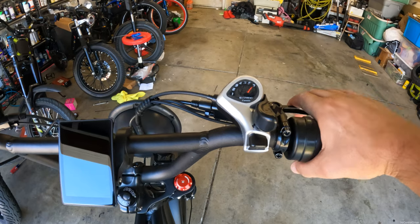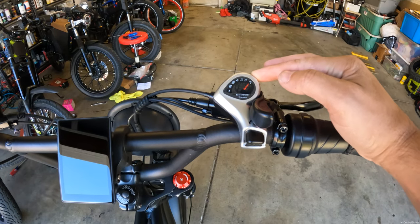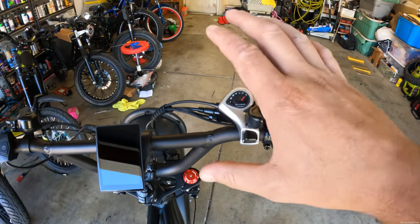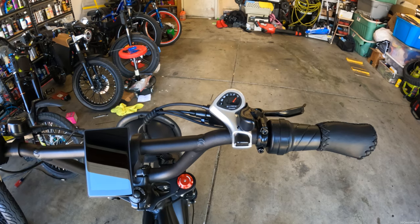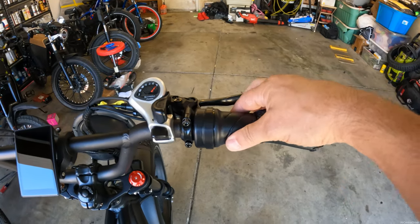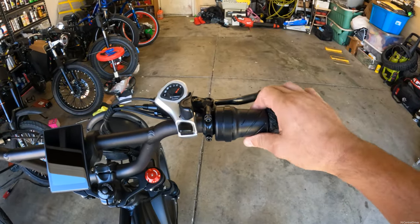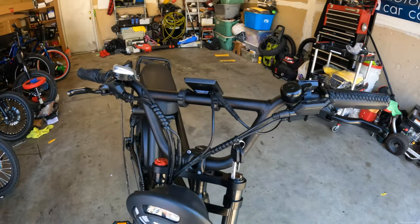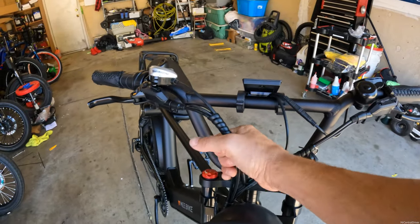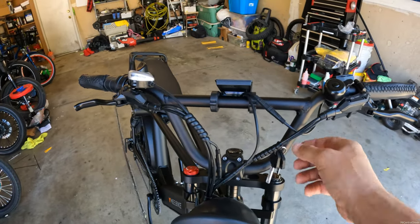Sliding over to this side you have your Shimano 7-speed — I've had no issues with this. It comes on a lot of e-bikes now. I do wish the shifter was underneath; it's nicer when it's underneath instead of up here, but for the most part you're not going to have any issues with that. You also have a half throttle on this side — it's not a thumb throttle and it's not a full throttle, but a half throttle. Looking at the cable management above the headlight — it's not terrible, but I wish they would have put bigger sleeves on this instead of just having it wrapped a little bit. It would have looked a lot cleaner.